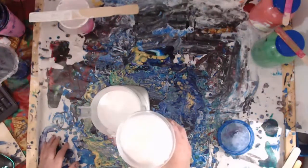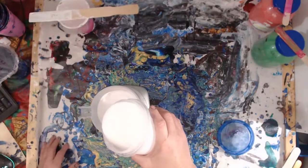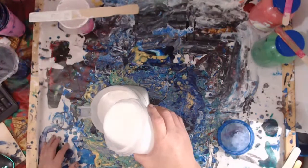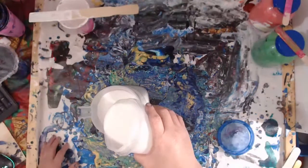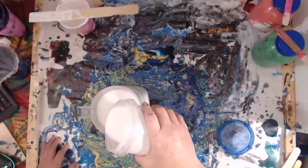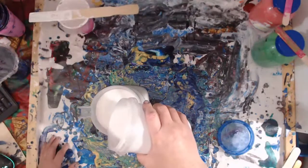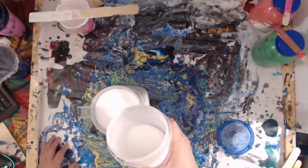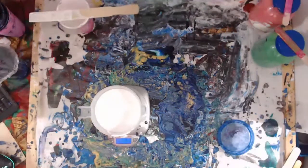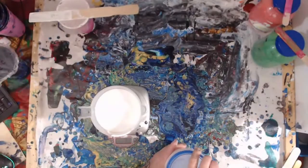Okay, so we're going to go 1 pound, 2 ounces. And this is Floetrol that I've already strained. We're getting close. There we go. Ooh, almost right on the money too. We're 1/10 of an ounce off, which is just fine by me because we were a little bit off on the measuring of paint, which is fine.